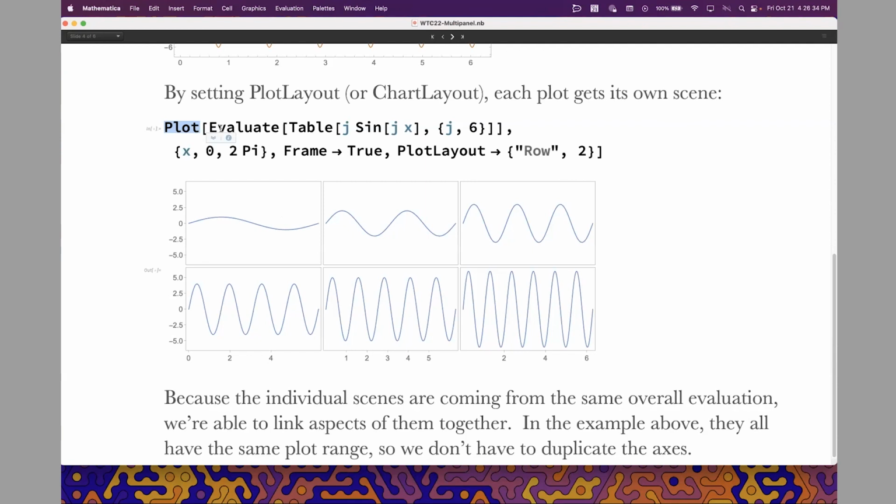If I had done a GraphicsGrid of this as 6 different plots, then all of them would automatically be full range in terms of their height, their y-axis, and so it would just look like you were changing the frequency, not that you were changing the magnitude or amplitude as well. But in this case, it synchronizes the plot range across all the curves, and you can see that variation more easily than you can using, say, GraphicsGrid.